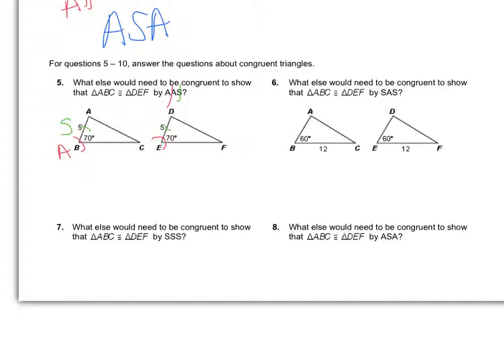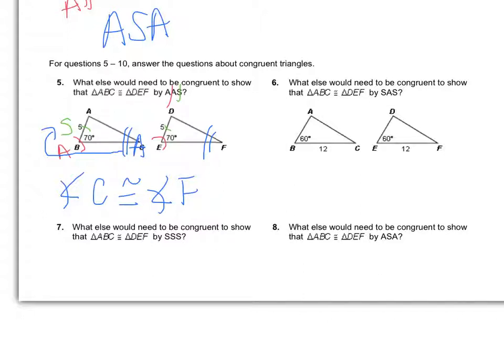Well, let's figure it out. I'm going to write an A up here. You don't have to do this. If I did that, then this would be the angle-side-angle theorem. That's not what I want. I want angle-angle-side. So having the angle at A won't help me. If I had the angle at C, though, then in order it would be angle, angle, side. So I would need to know that angle C was congruent to angle F.